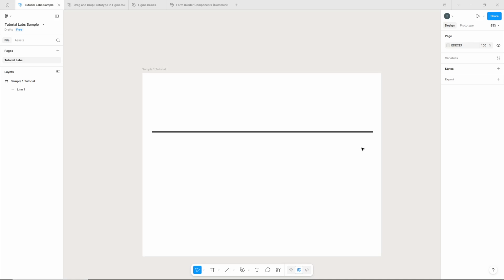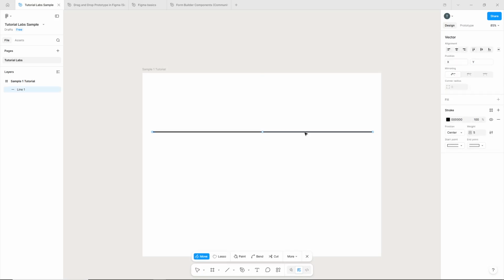Next, locate the line that you want to bend. Once you've found it, double-click directly on the line. This action is crucial because it activates the line for editing and reveals additional settings that aren't visible when the line is simply selected. You'll notice that the interface changes slightly to accommodate these new options. After double-clicking, additional settings for your line will appear. These settings give you more control over how the line behaves and looks.